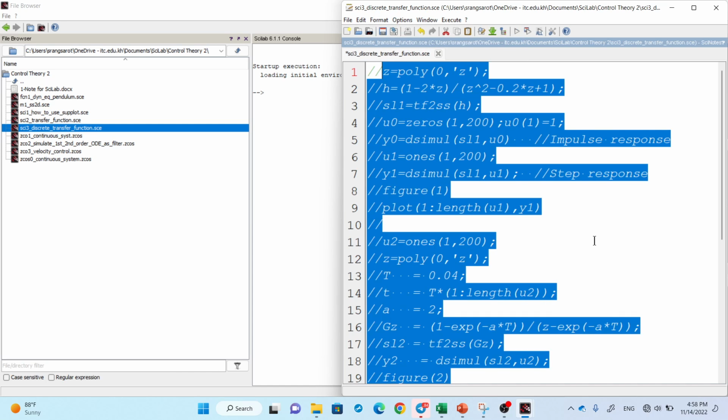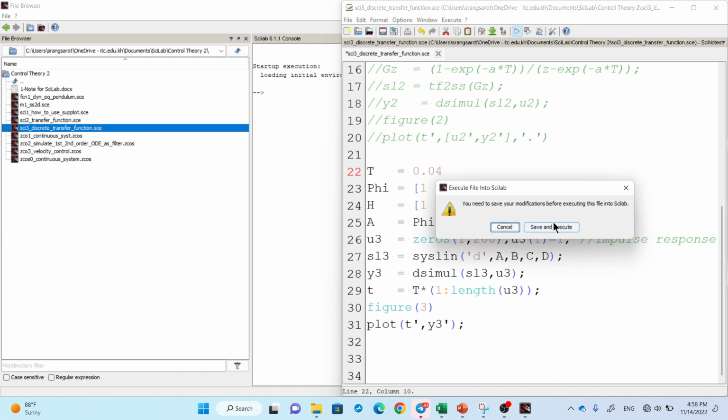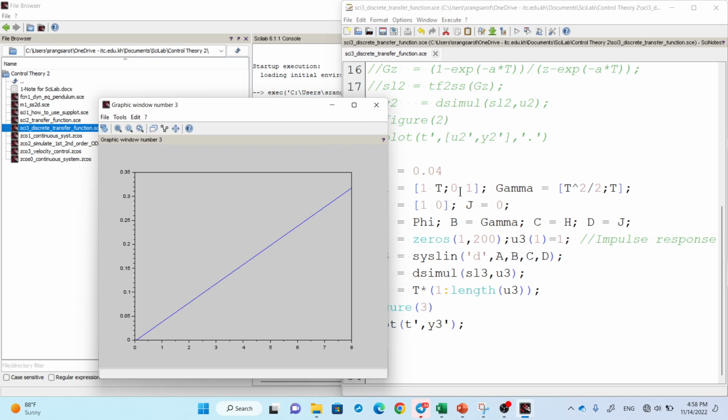Comment selection. Okay, so I only run this last part. Save and execute. Here is the result. So you push it, it just keeps spinning all the time. Okay? So the angle theta just counts up.